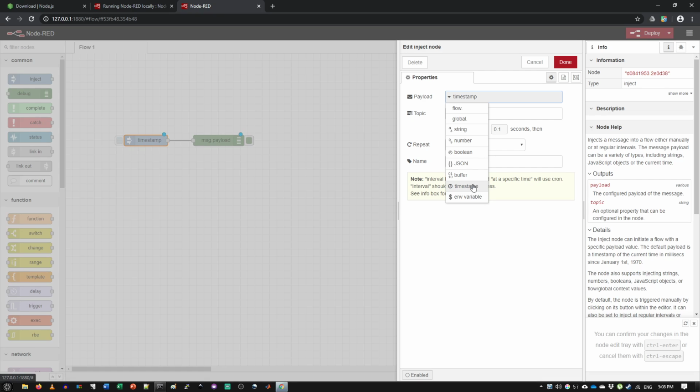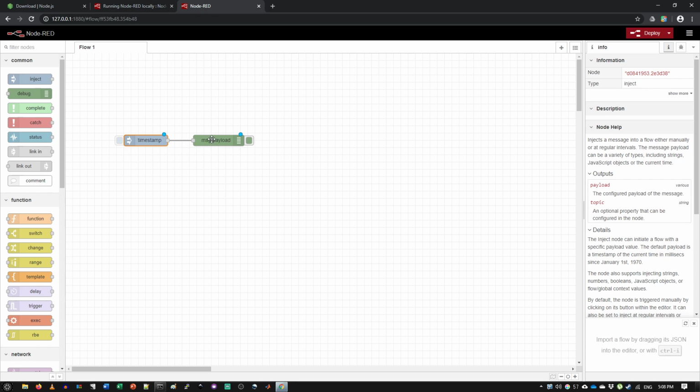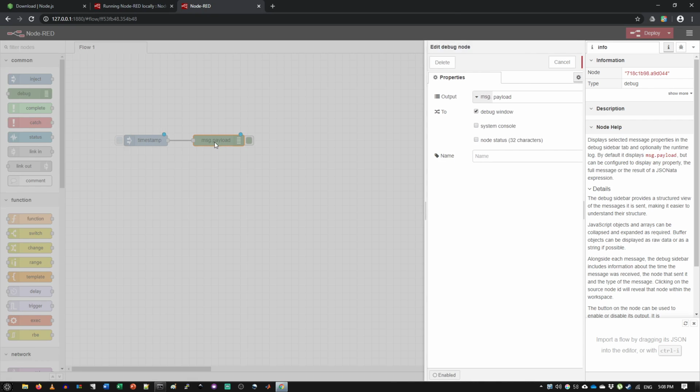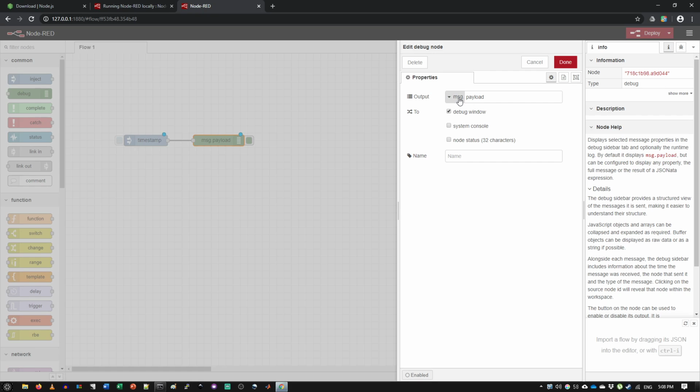At the moment, the information that will get pushed through is just a timestamp, which will be the information of exactly when that information got sent. But it could be anything, and we'll look further into that later. So we can do the same over here. This is just taking input, and then it should be displaying it to the debug window. Again, we can inspect here and see we've selected message.payload, and then we're sending it to the debug window.